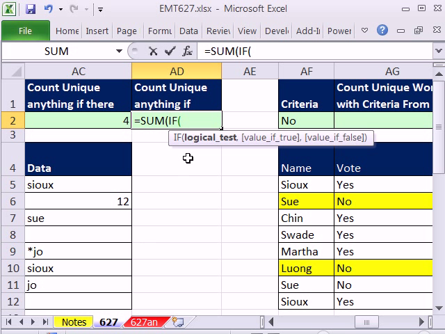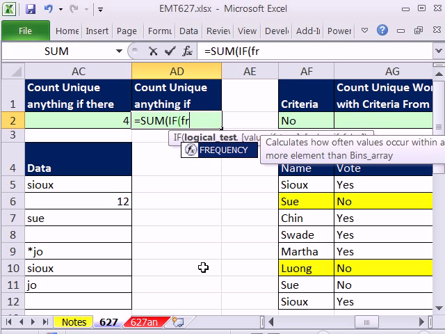One other thing important about this argument: it can have a true, false, or a string of trues and falses, but it can also interpret any non-zero number as true. So that means -10, 10, 3, 1 are all true. 0 is the only number that's false. We're going to deliver some numbers, zeros and numbers, just like we saw earlier when we were counting unique numbers. Remember, the FREQUENCY delivered a number anytime there was a unique entry and a 0 anytime it wasn't. We're going to have to do some tricky things here because these aren't just numbers.